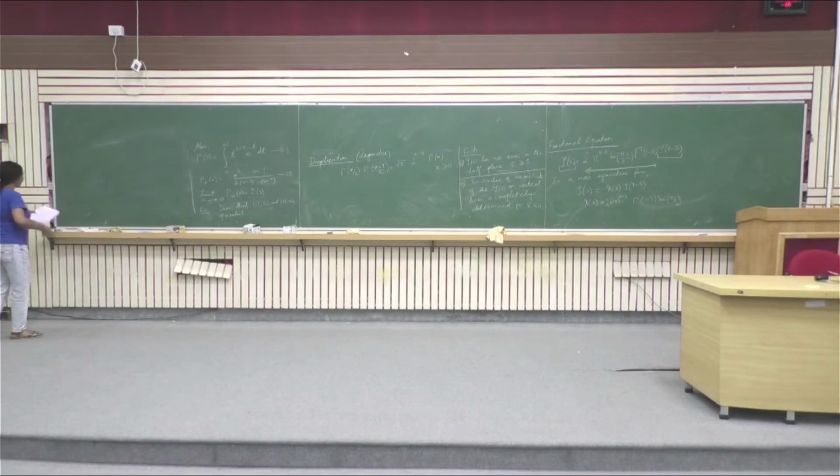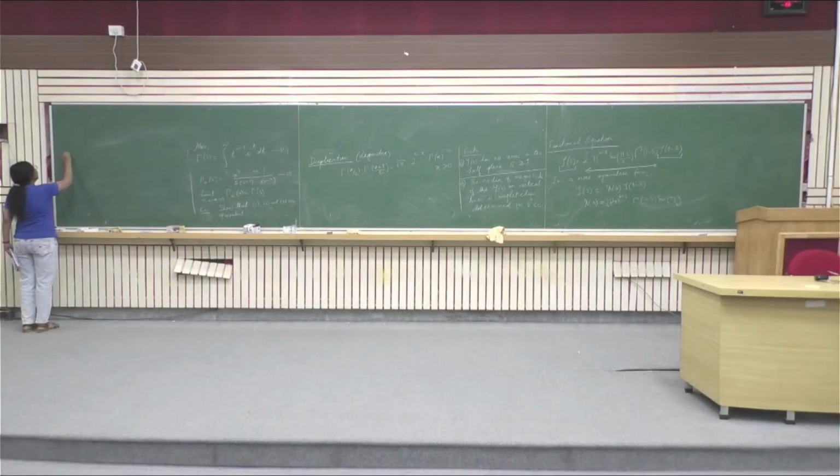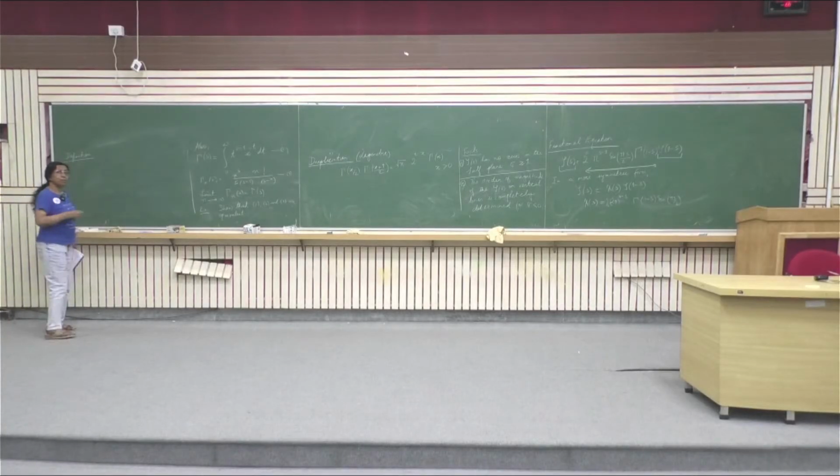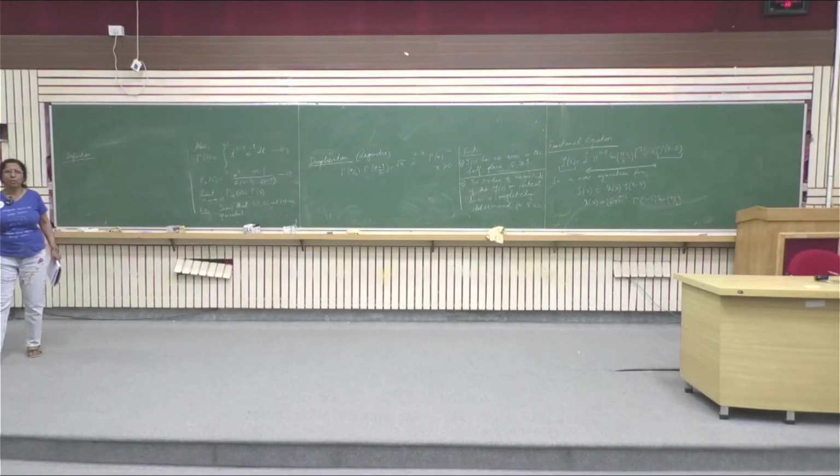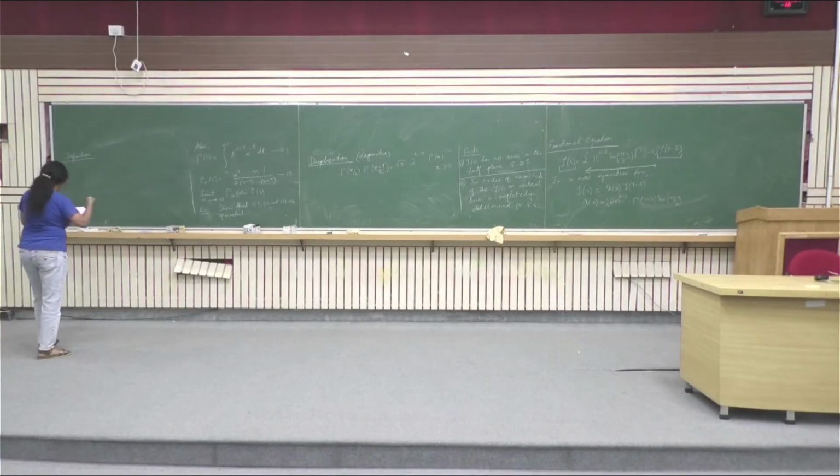So you might have seen these in your complex analysis courses, but it doesn't hurt to see it again. So the definition is: when do I have a function of finite order? Have you seen this, a function of finite order? Or if you haven't seen it, let's see it.